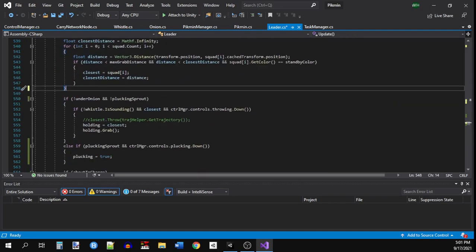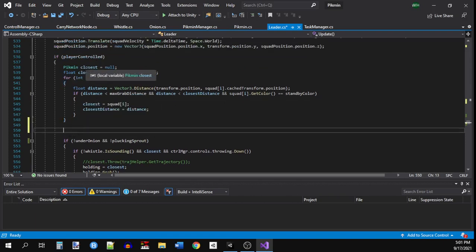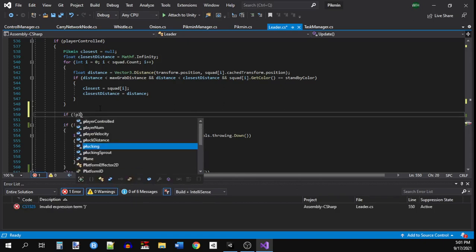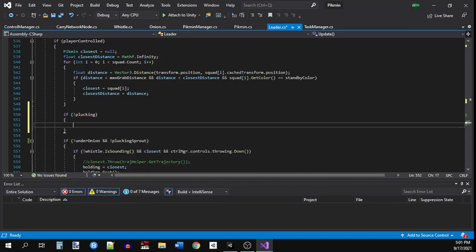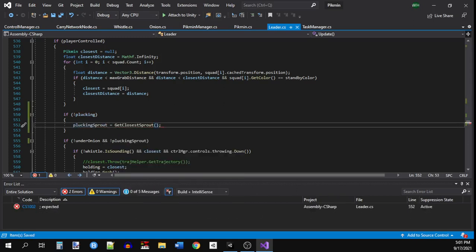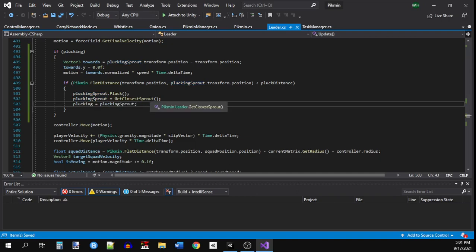Okay, around here, I think. I think I was doing it probably right here. So that's interesting. It also only does it when it's player controlled. I'll probably get back to that later. So instead, yeah, if we're not actually plucking a sprout at all, then we want plucking sprout to become the get closest one. And then what we can do is we can just call it again up here instead of setting plucking to false. And actually, let's say plucking equals plucking sprout. So if there is none left, we're actually not plucking anymore.